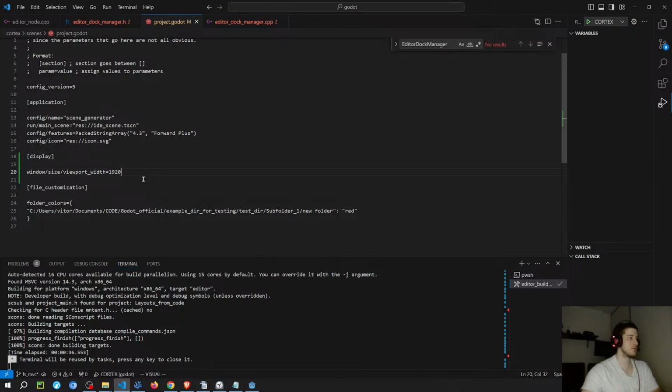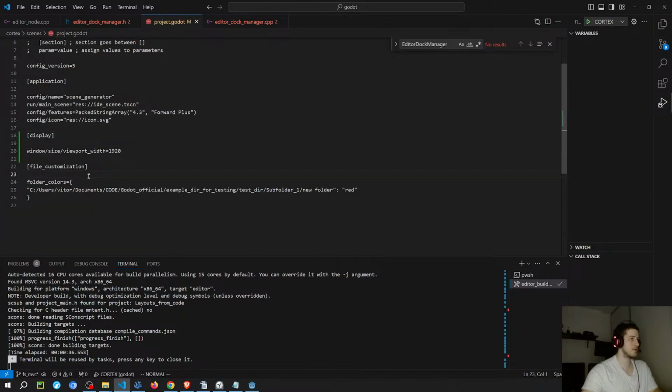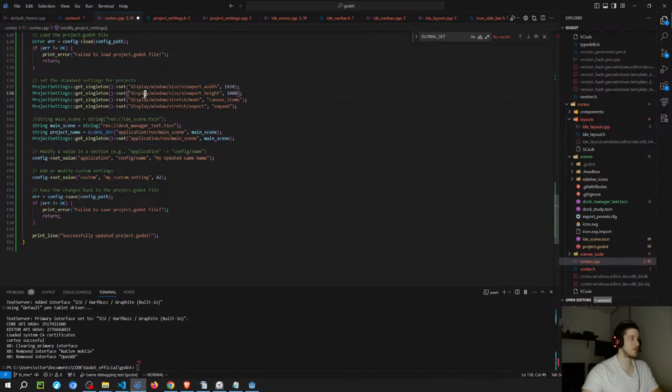Hmm. Yeah, so it wasn't saving. So I think I did just save, but I didn't test to see if it was working. I have to see the sections. So I think that the first one is gonna be the section. Then the second one is the name of the thing.